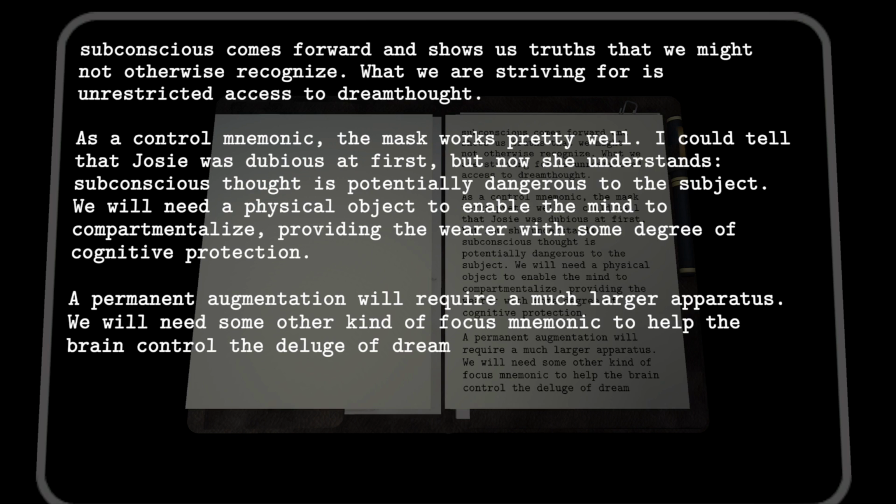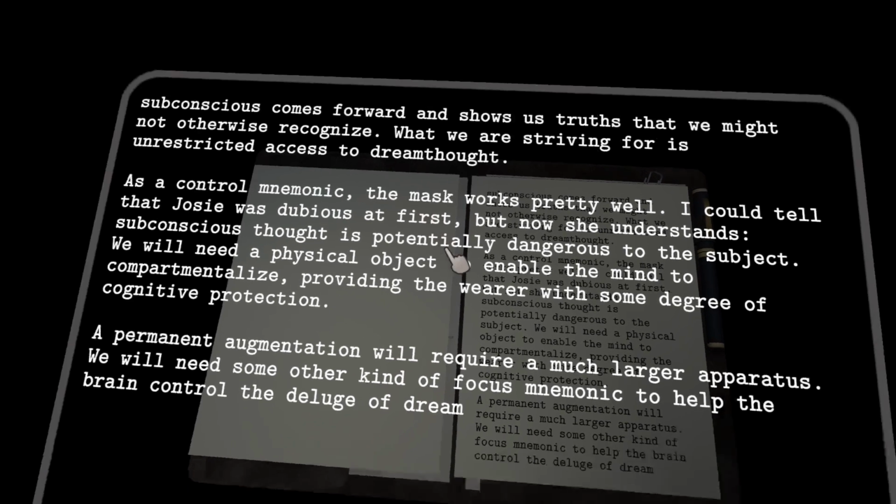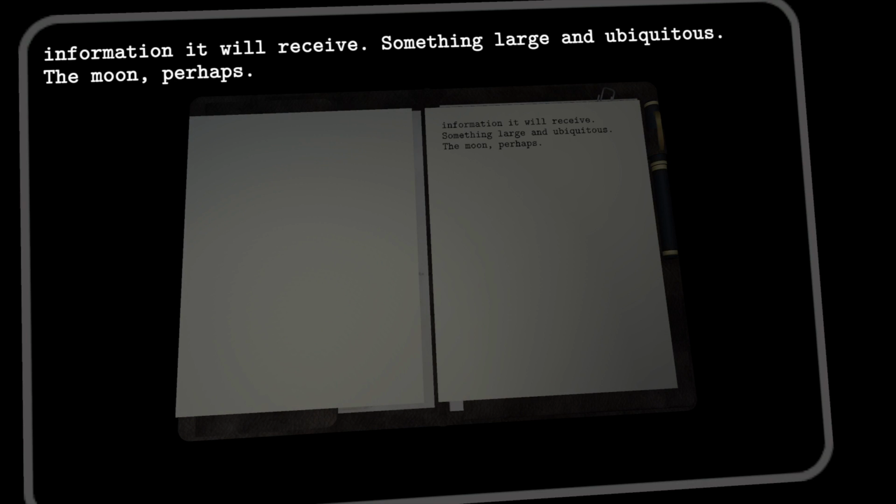Subconscious thought is potentially dangerous to the subject. We will need a physical object to enable the mind to compartmentalize, providing the wearer with some degree of cognitive protection. A permanent augmentation will require a much larger apparatus. We will need some other kind of focus mnemonic to help the brain control the deluge of dream information it will receive. Something large and ubiquitous.